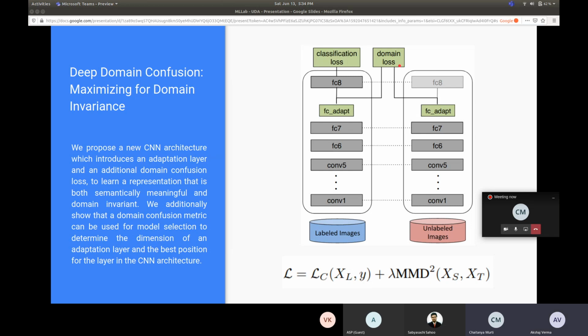So the question then becomes, instead of using MMD, can you use other measures of difference or distance between distributions? Because ultimately this is like a norm, right? MMD of Xs is a measure of distance. It's a metric. So there are other metrics as well, like KL divergence, Wasserstein distance, Earth Mover's distance, all kinds of things. So technically you can use them, but I haven't come across any papers that have used anything other than MMD. Just pop open Google, you'll immediately find something like Wasserstein domain adaptation, KL domain adaptation.